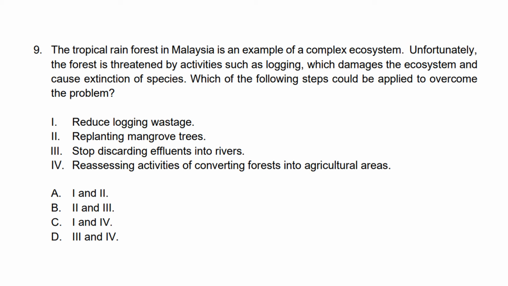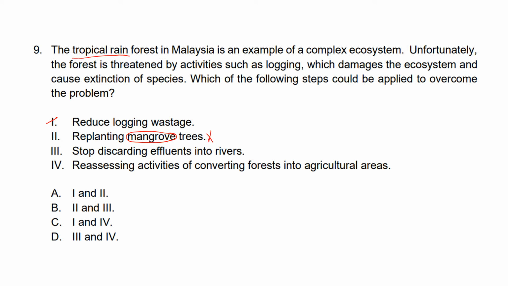Okay, so we should reduce logging wastage by recycling, such as for example papers. Okay, so the choice for number 1 is correct. Okay, so the second choice, replanting mangrove trees, is not, because the question asks on the rainforest. Okay, tropical rainforest. So B is not. So B is on mangrove.